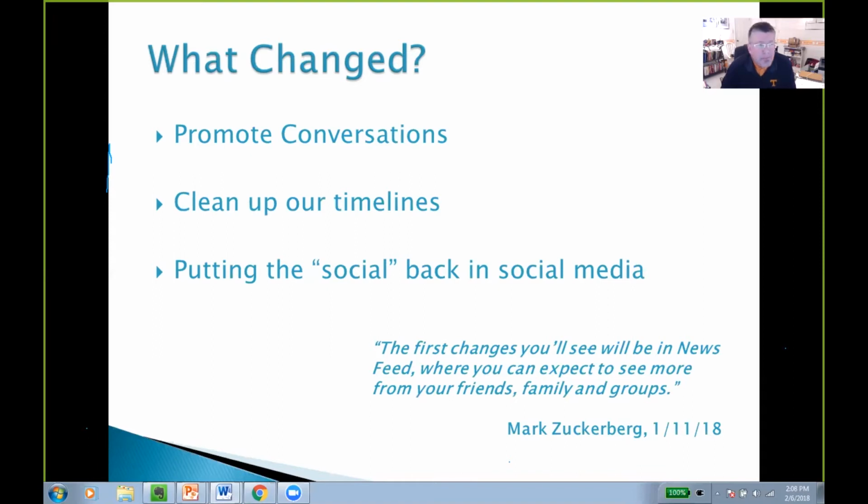As you noticed, both men stated or used the phrase meaningful interactions. So what type of page posts create meaningful interactions? Well, Mosseri goes on to say that page posts that generate conversation between people will show higher in your newsfeed.